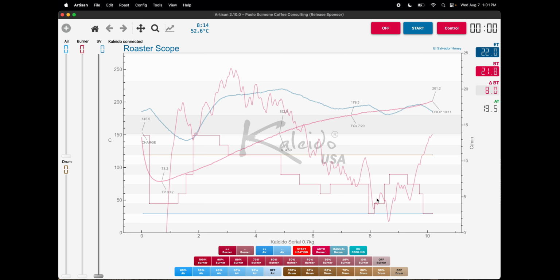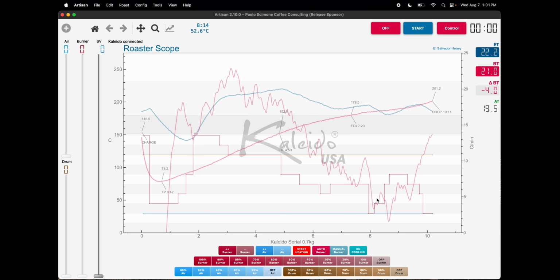Some people try to smooth the noise out. You can turn on different filters. You can turn on different sample rates. We do not recommend doing that because the settings that are set up for Kaleido are specific for the control board. I've seen people try to increase and decrease the sample rates, and it causes all sorts of issues. So I recommend just leaving it stock, leaving it alone.